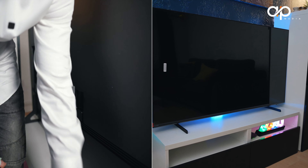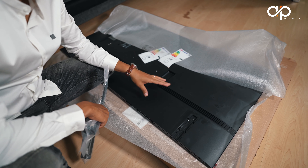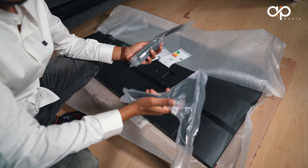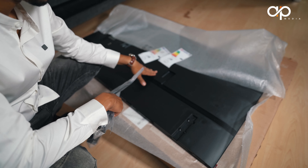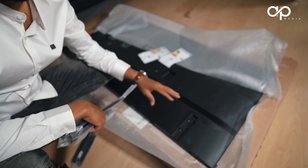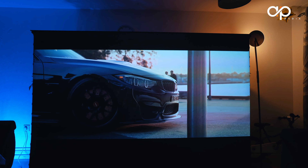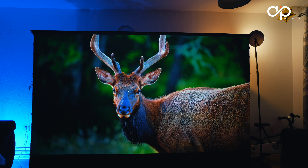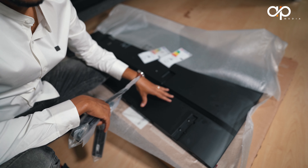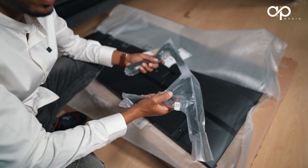It is essential to plug everything in before you turn the TV on, and setup is simple. You have two choices: put the TV on the stand as it came, or mount it on the wall. Because I like the ability to maneuver around my living room frequently due to the projector reviews I do on a weekly basis, I'm not going to put this TV on the wall. Instead, I'll put it on the stand and leave it on my TV unit.